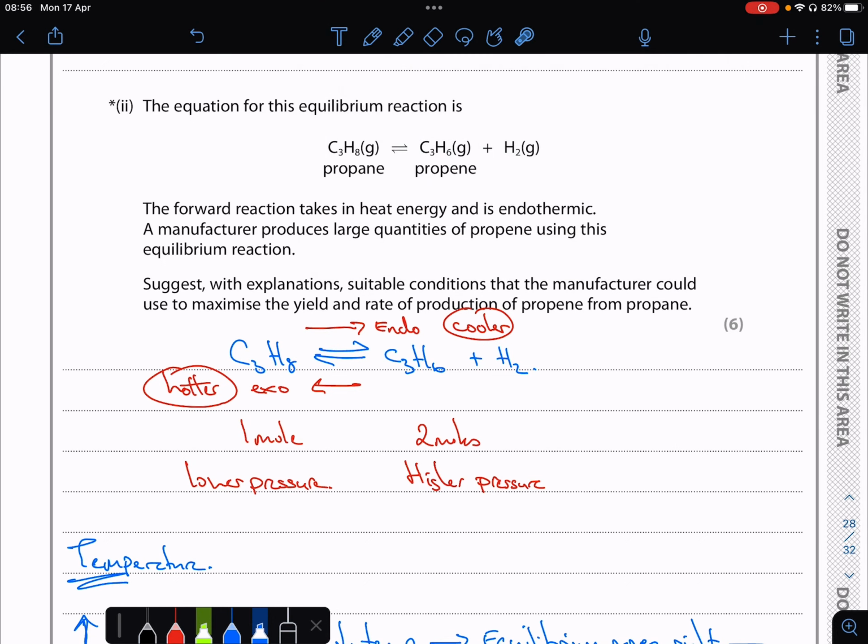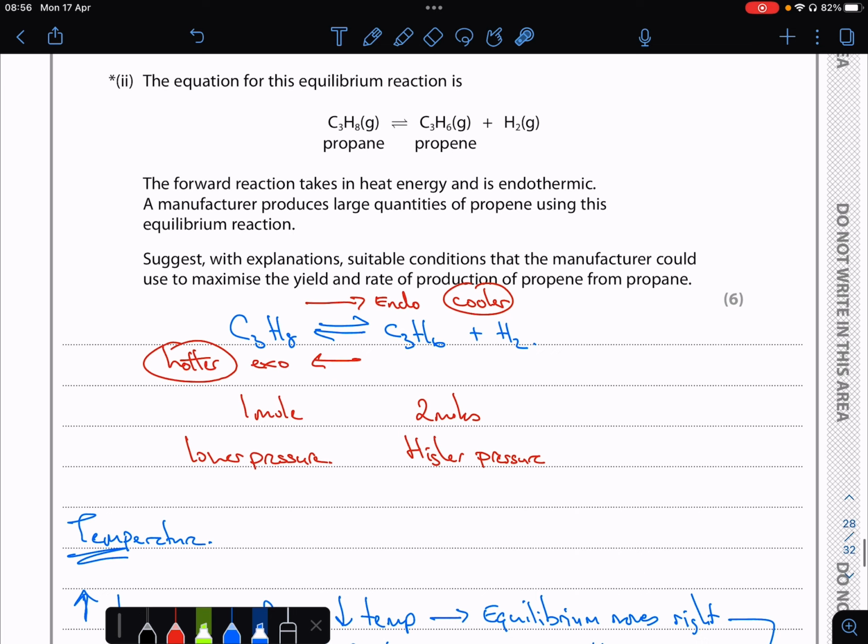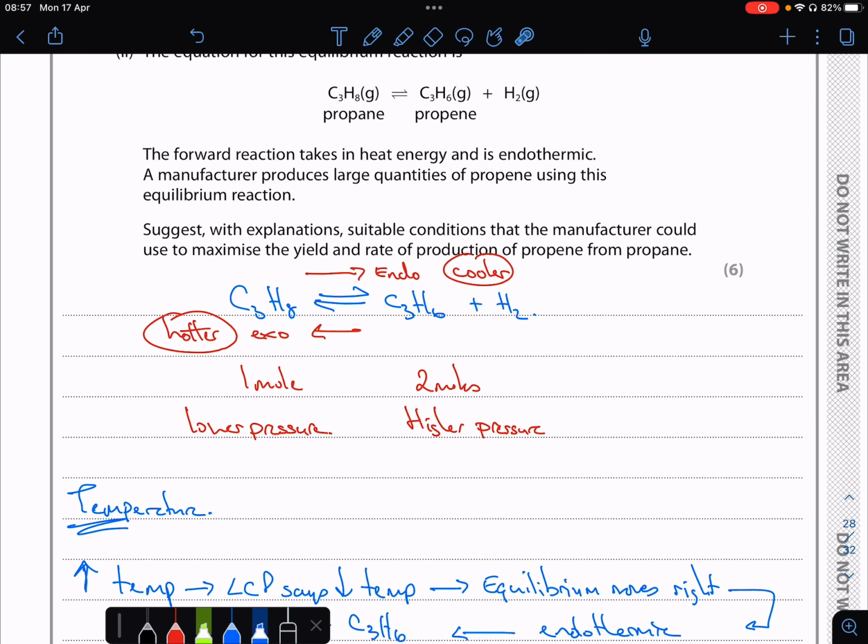Okay, this question, remember that we need to set it out, so you should write down all the information I've got here in red. So we're told the forward direction is endothermic, that means it's going to make things feel cooler. And the backward reaction, therefore, is exothermic, which means the surroundings get hotter. This side, I've got 1 mole, and this side, I have got 2 moles. So under these conditions, this side will be lower pressure and this side will be higher pressure because there are more moles. So I would break this into 3 parts now.